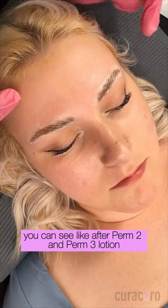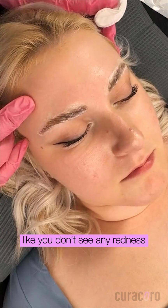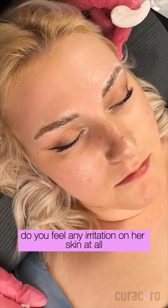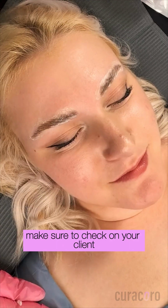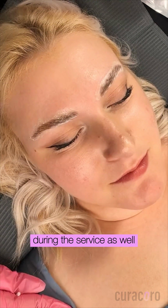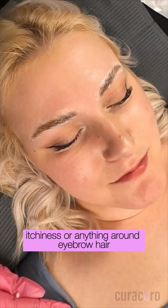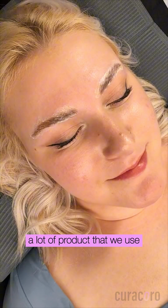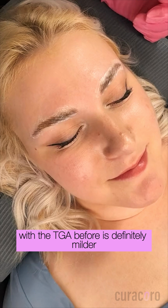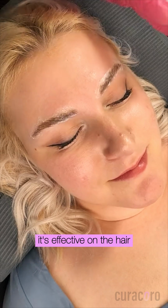You can see after perm 2 and perm 3 lotion, her skin still looks good, you don't see any redness. Do you feel any irritation on the skin at all? Okay, that's good. Make sure to check on your client during the service as well. Ask them, hey, do you feel any irritation, itchiness or anything around the eyebrow hair? Compared to a lot of products that we used with TGA before, this one is definitely milder. It's more gentle, and it's still effective on the hair.